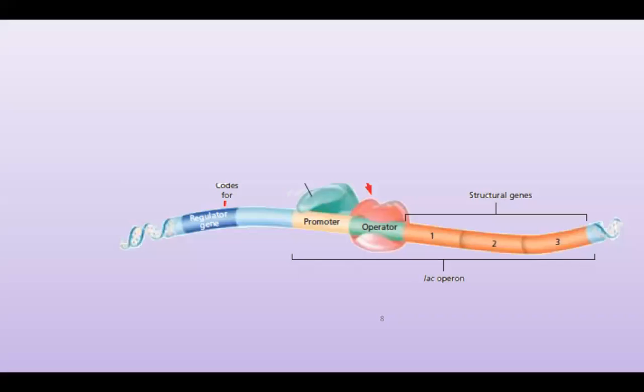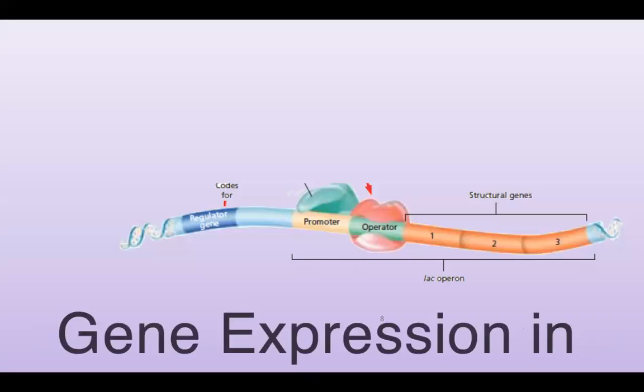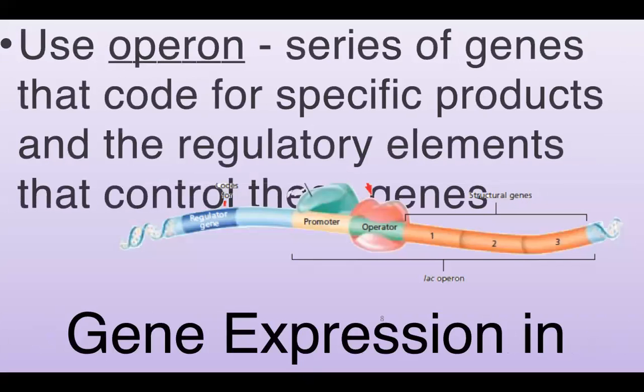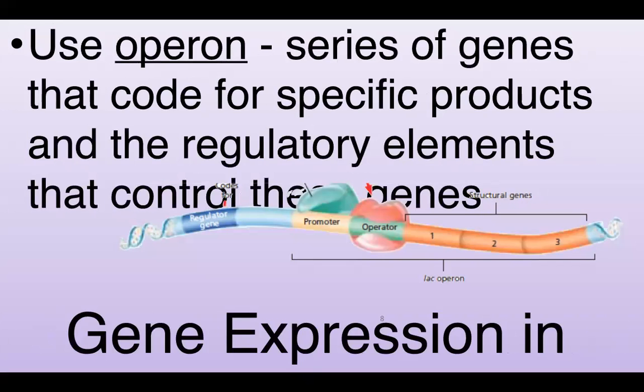Okay. The way that prokaryotes control gene expression is through this diagram, this structure that you're looking at here. It's called an operon. This whole structure is part of the operon. There are four main parts, which I'll talk about. We have a regulator gene, a promoter, an operator, and the structural genes. The most widely studied operon is something called the Lac Operon because it makes lactose. But I'll talk about all of that as we go through it.